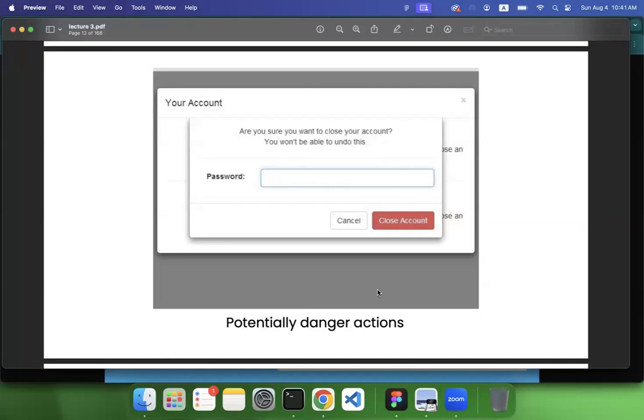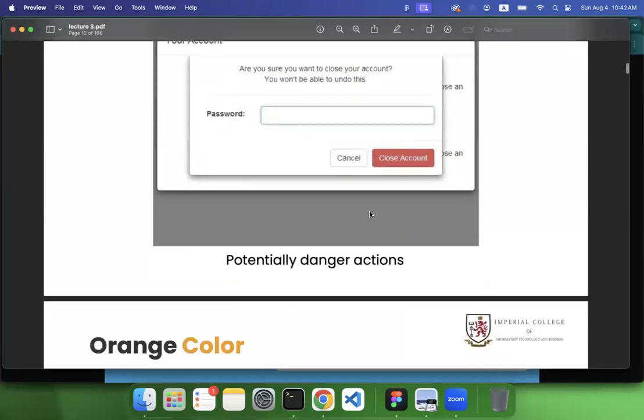So if you find the deactivation place, when you try to deactivate it, it will ask you to enter the password as well. And most of the time, the text or even the call to action button is in red color because they want to convey the message that you are doing a cautious work. You won't get back your account again if you deactivate your account. So you have to be cautious about the action that you are going to make. So that is the message that the designer wants to give the user.